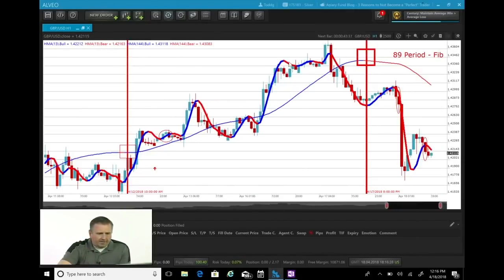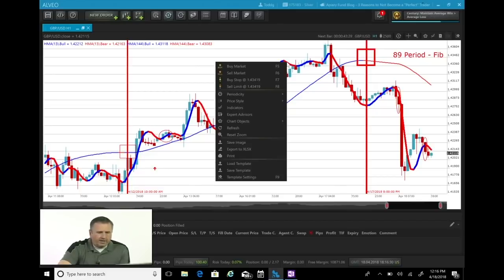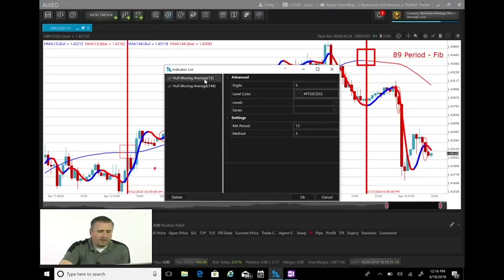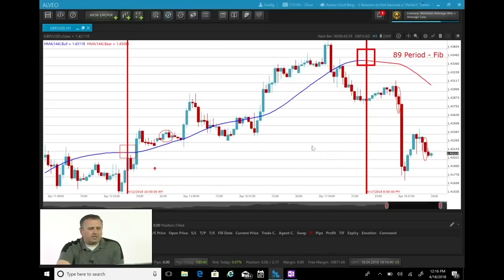What I want you to get out of this today, guys, is that with indicators, they can help us identify lots of things. They can make things either more simple for us to be able to see, or they can make things more difficult. And unfortunately, with a lot of people, when they're developing strategies using indicators, they tend to work on making things more complicated than making things more simple.